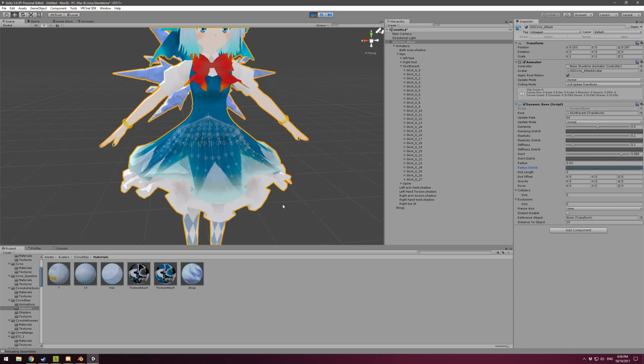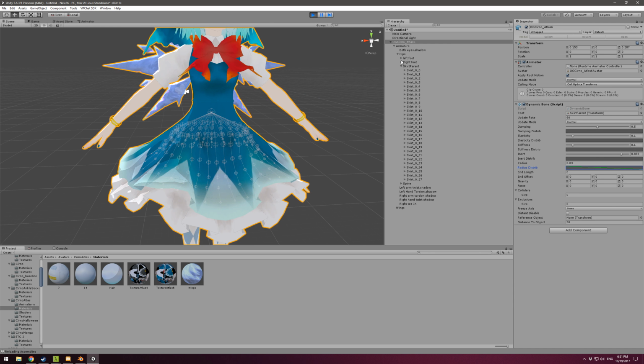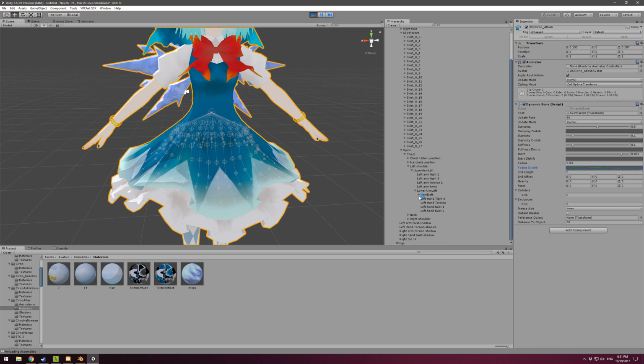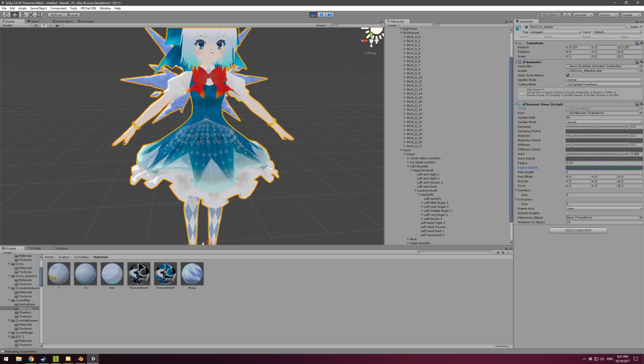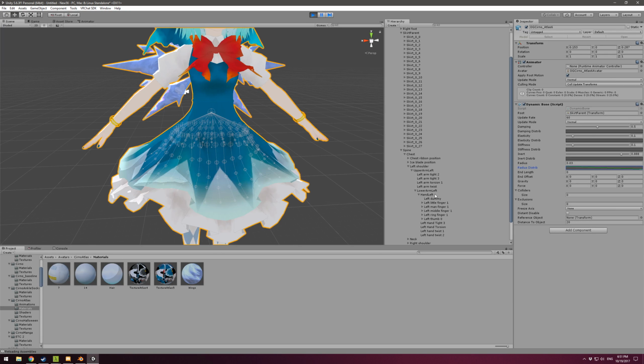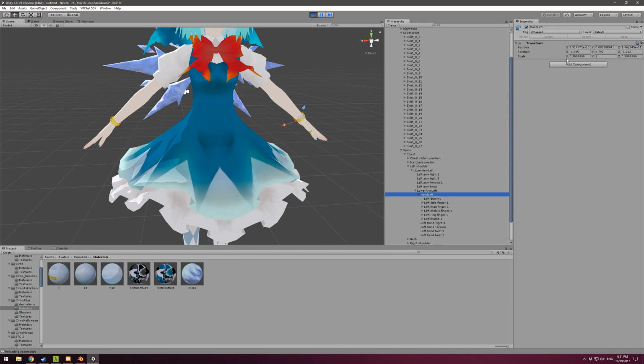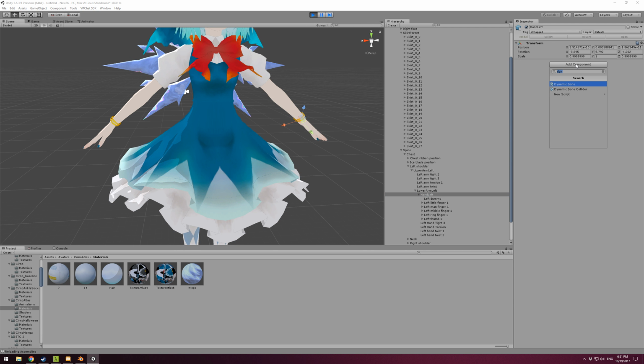So now another thing that you can do is you can add colliders. Now let's do this to my hands. Colliders are basically ways that you can interact with a dynamic bone, and it will push the dynamic bone around. You can use this, for example, on your hips to prevent the skirt from flying through your midsection, or on your head so that it prevents your hair from clipping into your head. We're going to do it on a hand so that it basically allows me to push on my hair or on my hand or on my skirt.